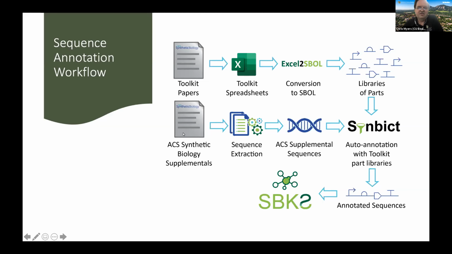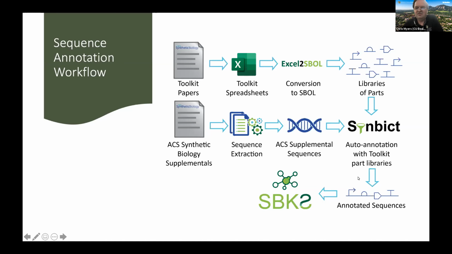We also took all the supplemental files, these are PDFs, GenBanks, text files, SBOL files, etc., and we analyzed those to try to find DNA sequences. And so we built a tool that would extract from these files anything that looked like a DNA sequence, basically any sequence of the characters A, G, C, T. Then we had a collection of FASTA files for each of the sequences that we were able to extract. And then we sent these FASTA files into this SynBioHub tool, coupled with the library of parts that we'd built. And then we auto-annotated the sequences to identify which parts were being used in which sequences from which papers.